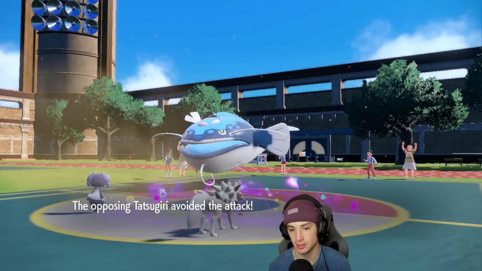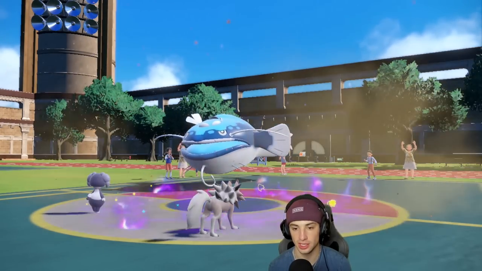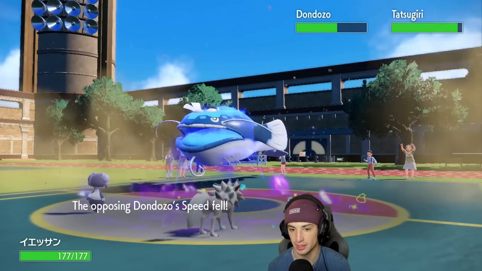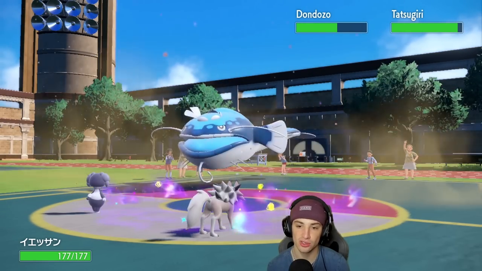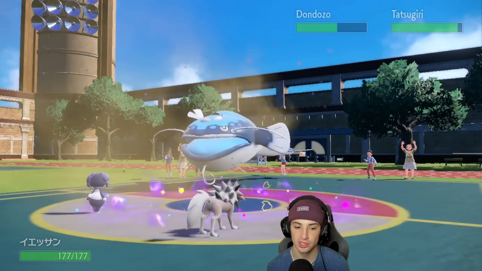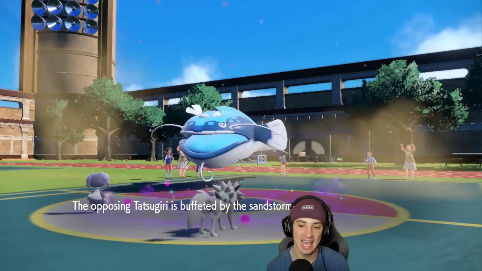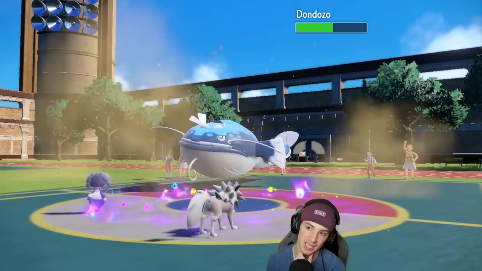So we go for the Bulldoze. Tatsugiri dodges it. Indeedee is going to block it. Bulldoze going to hit the Dondozo, do like 3 damage. But again, we are hoping that you're just going to go after Lycanroc with a Wave Crash. No, and I think he knows what he wants to do here. I think he knows. I think he's sitting here, like, okay, I can't hit this thing. So he's playing it slow. He's playing it real slow.